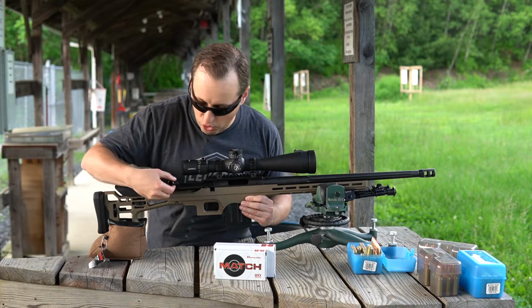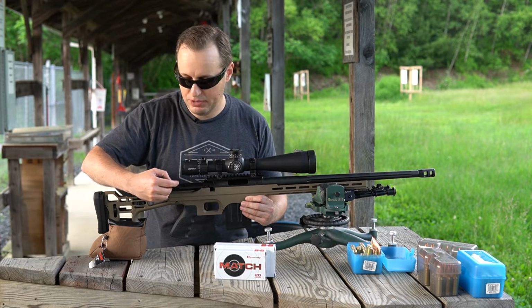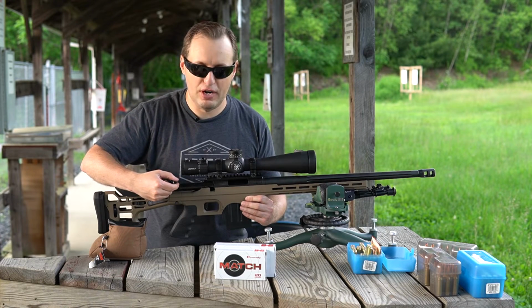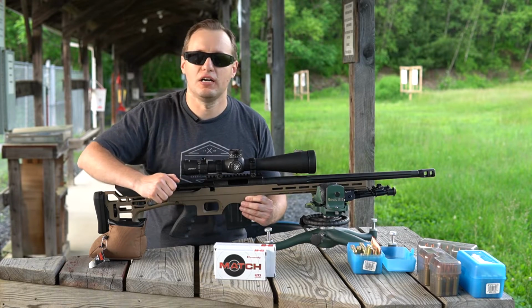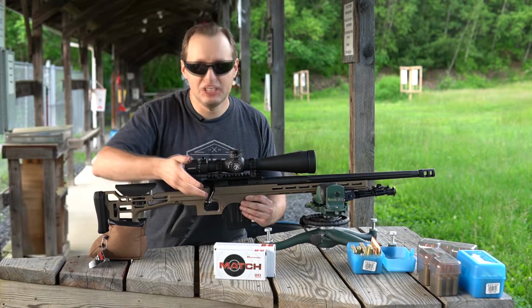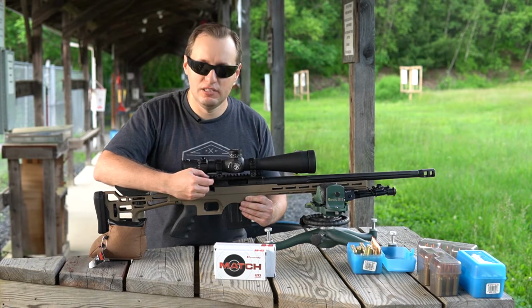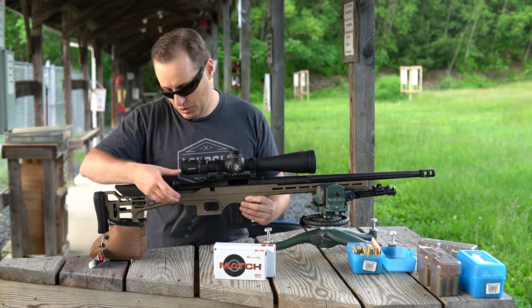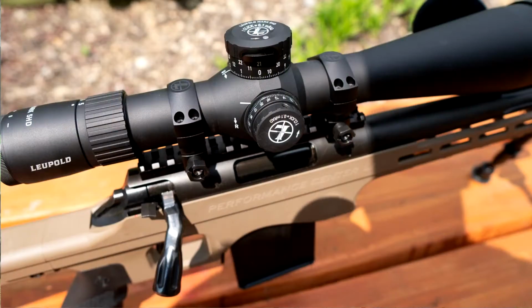The one-piece bolt handle is actually quite nice. Now, while it doesn't have a lot of dimpling in between, it does have these fairly big grooves, and you should have no issues grabbing it with wet hands or whatnot. The challenge that it presents, however, is that if you don't like this bolt handle, because it's one piece and it doesn't just unscrew, you would have a few more issues replacing it, or at least I haven't tried.